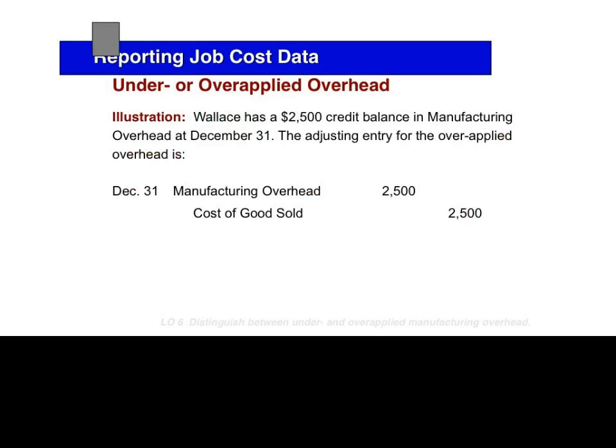And therefore, let's assume here we had a credit balance, which means that the cost of goods sold was too high. I applied too much to the goods produced. At the end of the year, I have to adjust for all production for the year, and I do that by debiting manufacturing overhead and crediting, or bringing down, the cost of goods sold. And that is the way I take care of the manufacturing overhead. So hopefully you can see from the journal entries and the cost flow, you can put it all together.